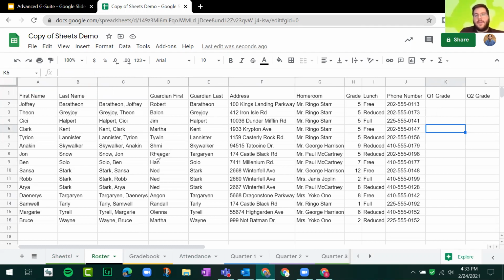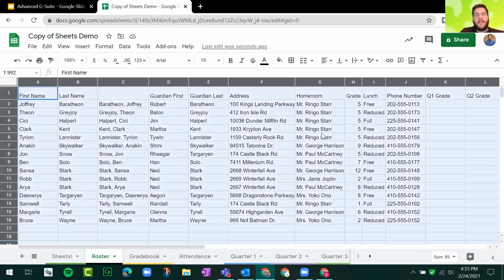Like we talked about in the basic session, if you watched that, filters let you hide away things that you don't need to see, so you can just focus on the items that you actually need to see. The easiest way to get it started is clicking on this little square way up in the top right, and that will highlight the whole sheet for you. Then we click on our little funnel option here. This is our filter. And then we'll filter by whatever column we like.